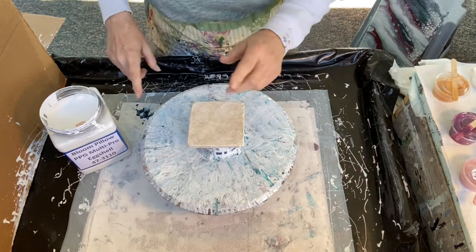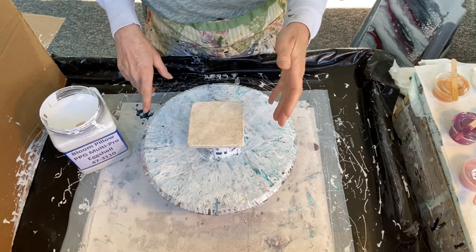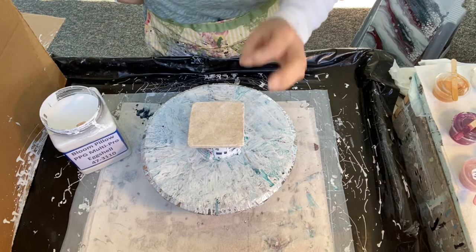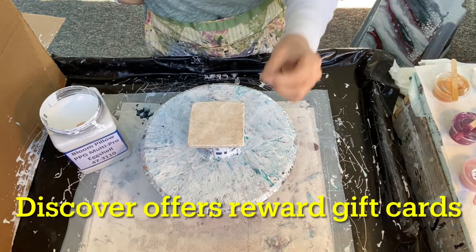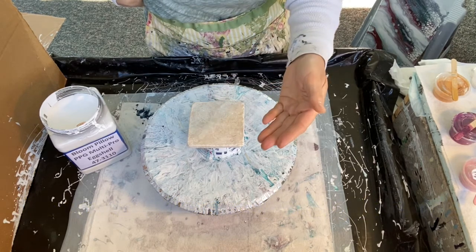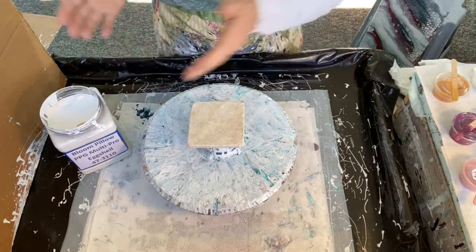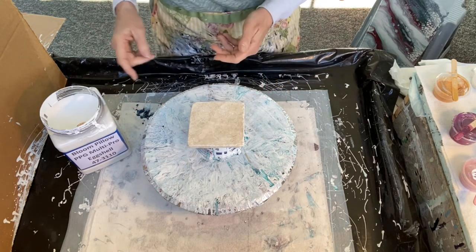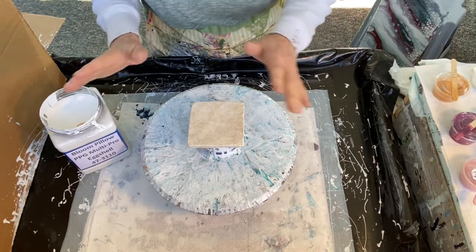Another little tip, Home Depot. I know I'm ex-military, so you get 10% off of your charges being ex-military. You have to register. And also, if you have a Discover card, you can use Home Depot as your rewards and get a gift certificate from them when you earn rewards through making purchases with Discover. So effectively, I got 20% off by using a gift card and my military discount. So that even made this cheaper. I'm all about saving money, and we all know that we all spend a lot of money here.